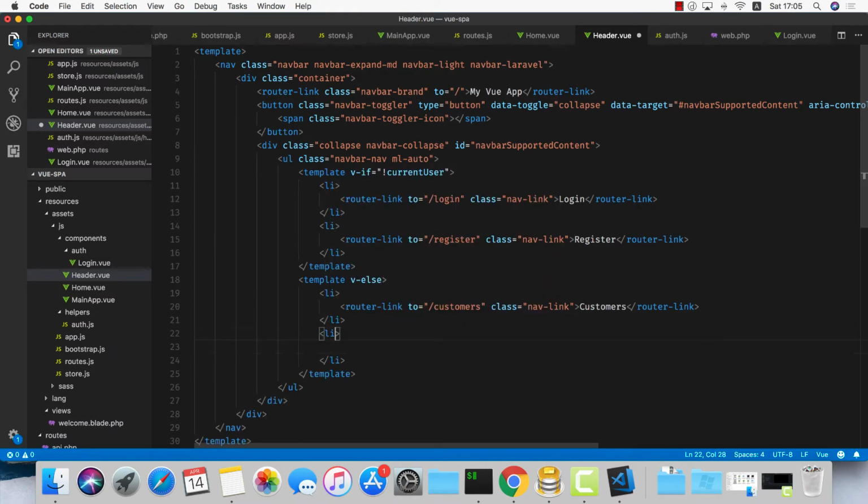This one is going to be a drop-down, and to do drop-downs in Bootstrap, you can give it the same class of nav-link and another class for dropdown. Now in here, I'll create an a tag, and this is going to be the reference to our dropdown. So we need to give it an ID. The ID is just going to be, let's say, navbarDropdown. We'll give it two classes of nav-link and dropdown-toggle.